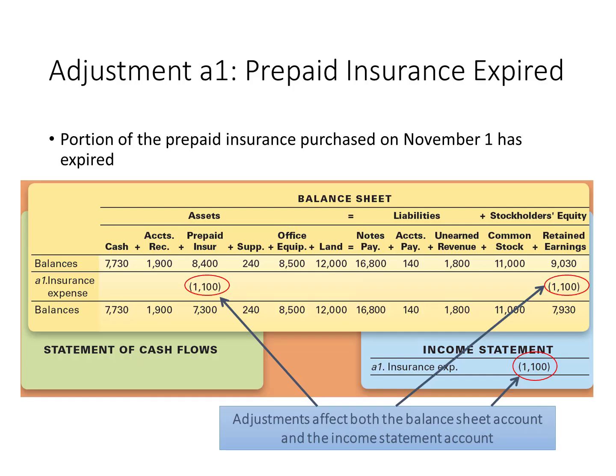Before we walk through the adjusting entries, let's make sure that we understand where we are. If we go to the balances, you notice that we have a line here where cash is $7,730, accounts receivable is $1,900, prepaid insurance $8,400, and so forth. These are the transactions that occurred during the month. What we're doing in this video is going through specific adjusting entries to adjust for activity that occurred.